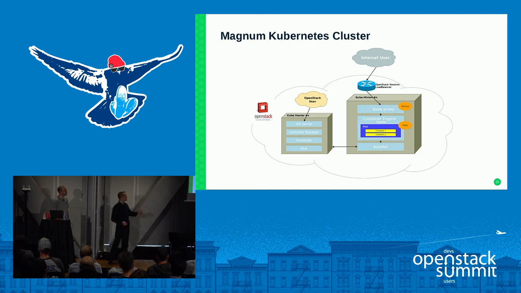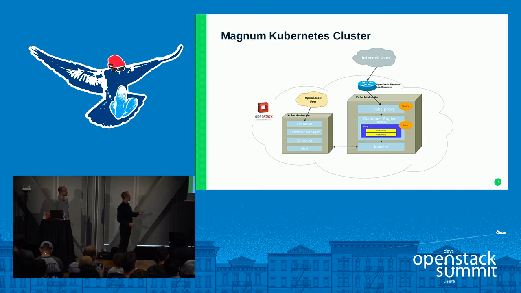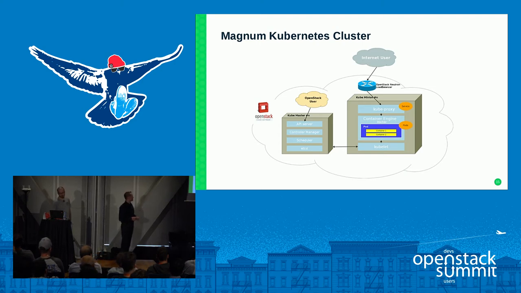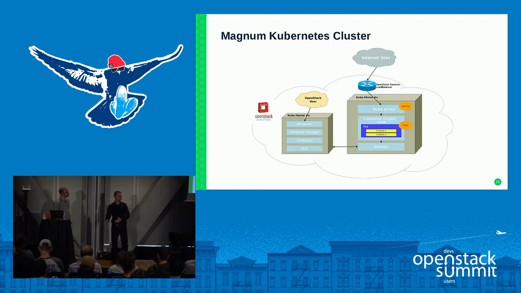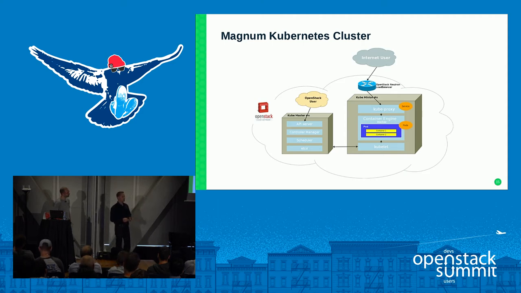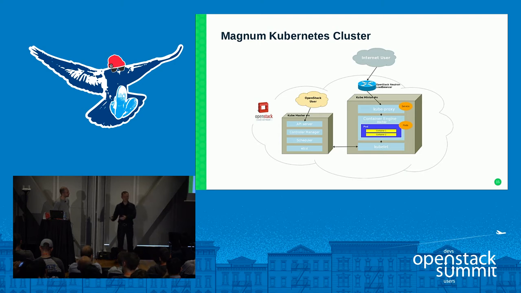From an OpenStack architecture perspective, the Kubernetes cluster deploys two different types of instances. From one side, there will be kubemaster, launching controller services like API server, controller manager, and scheduler — designed to control the Kubernetes cluster. We also have the workers, the kubeminions, which host our containers and whole application. When we decide to deploy our application, we can expose it to end users and the internet using the OpenStack Neutron load balancer.